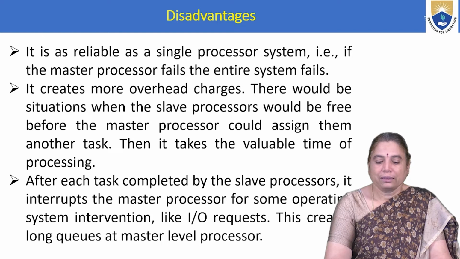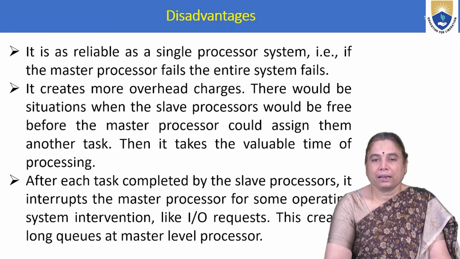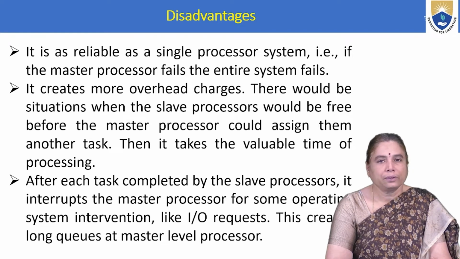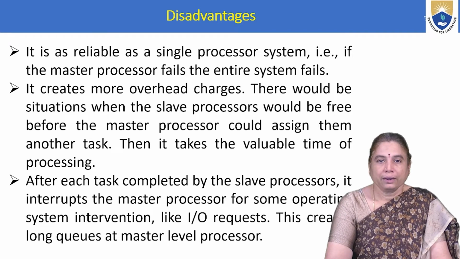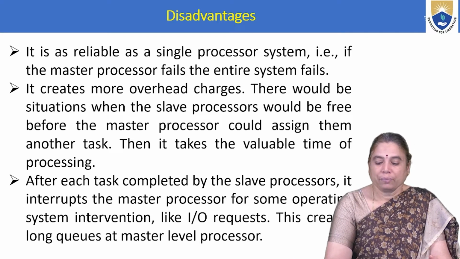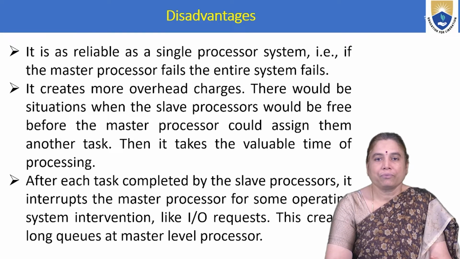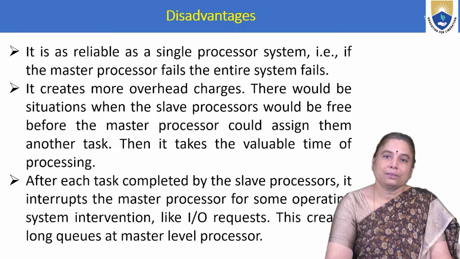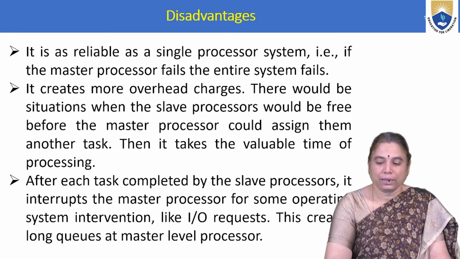The disadvantage is that it is only as reliable as a single processor. If the master processor fails, the entire system fails. And it creates more overhead in task scheduling. After completion of each task by a slave processor, it frequently interrupts the master processor. So these are the disadvantages of this configuration.